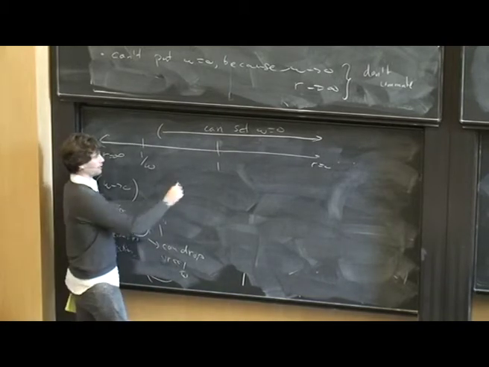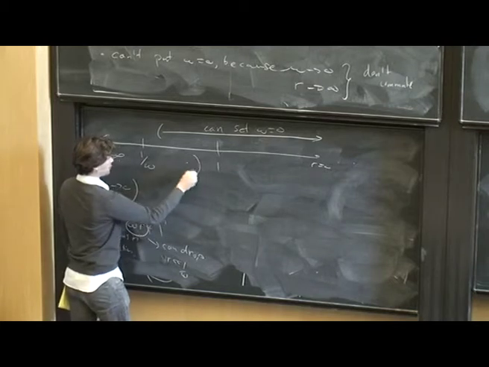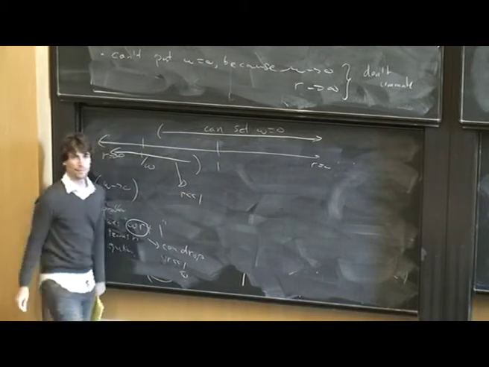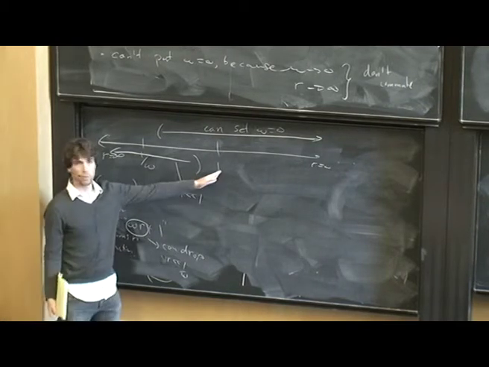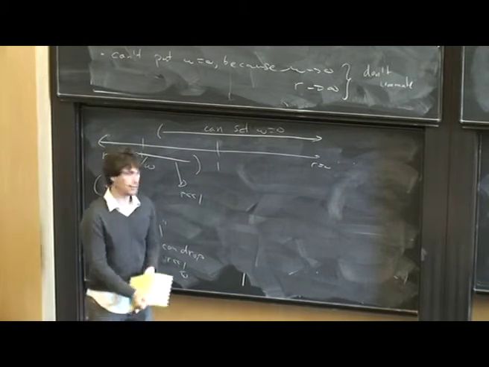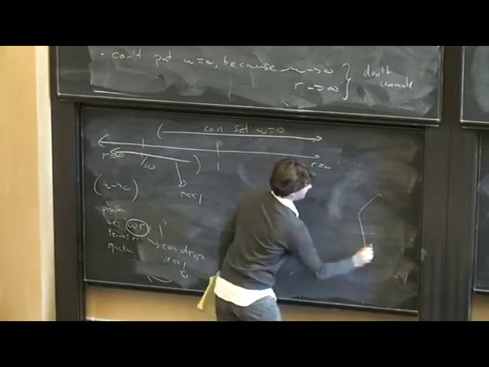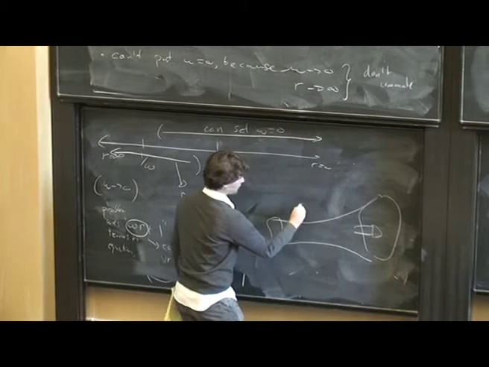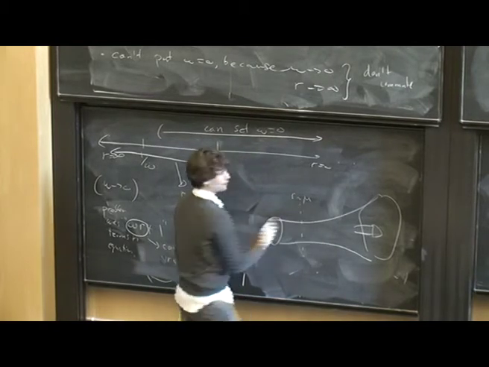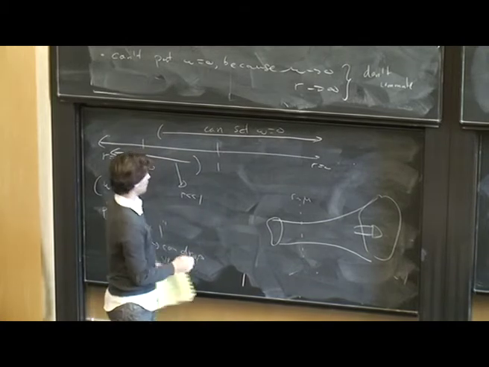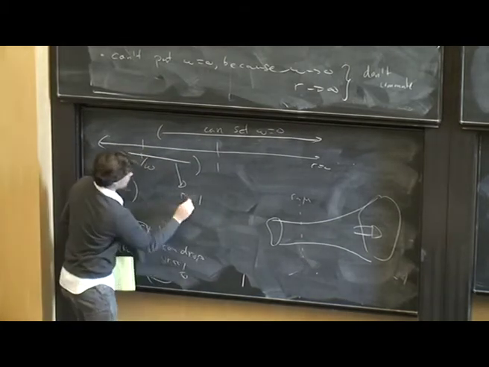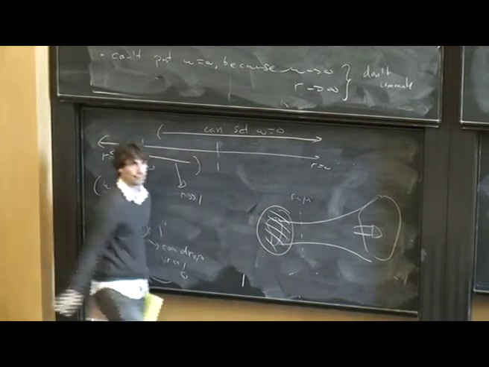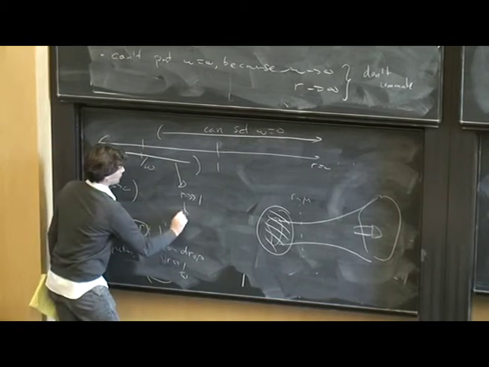But then you can take another region, this region here. This is r much, much less than 1. Again, 1 is the characteristic scale. So roughly, one more time, that was our space-time, where we had some flux. There's some scale here, which is r of order mu, which is what I'm calling 1. And so r much bigger than 1, that's the near horizon region. So this is the near horizon region.